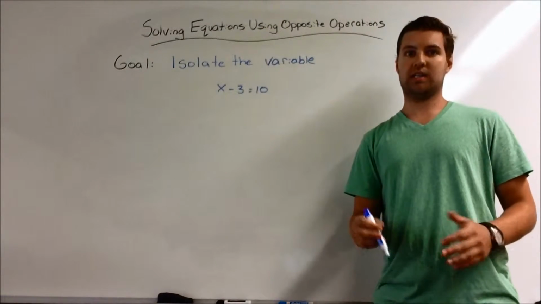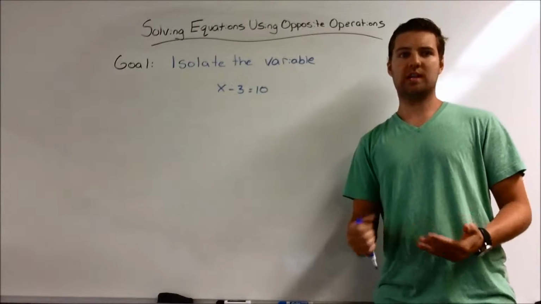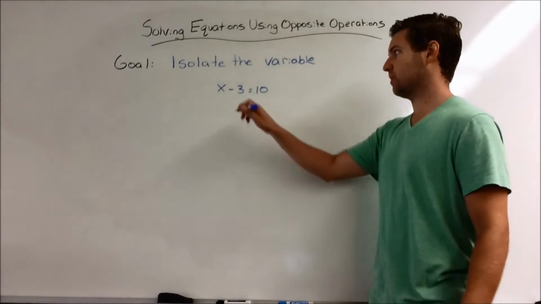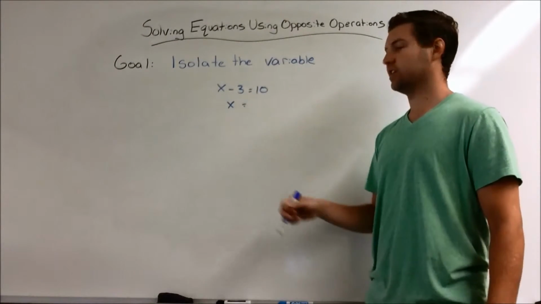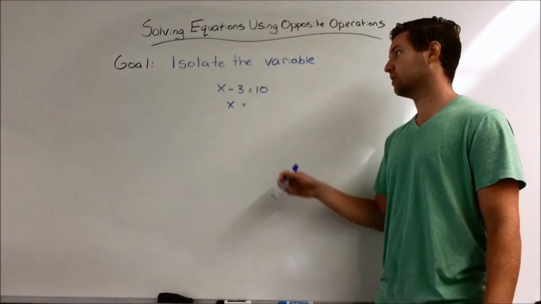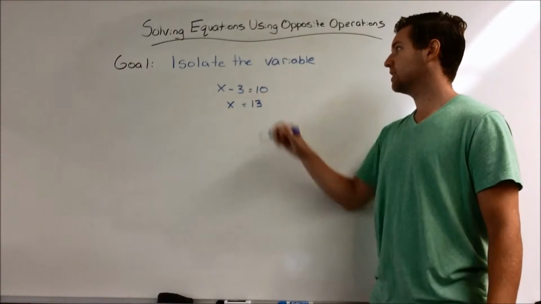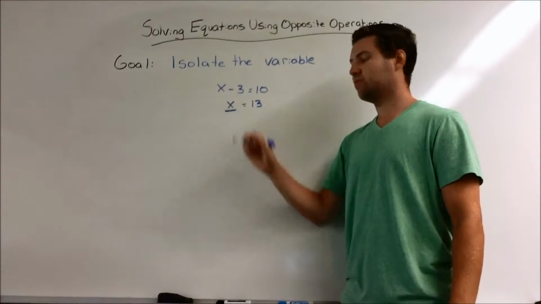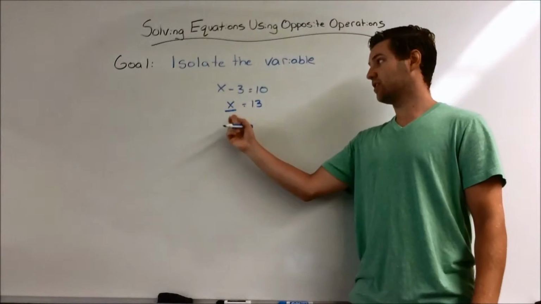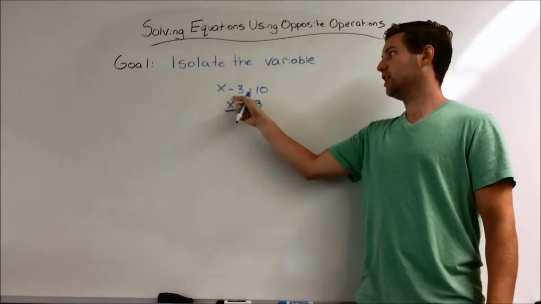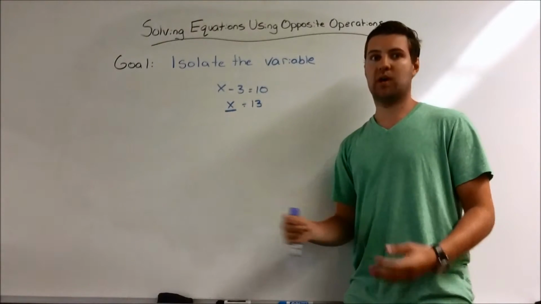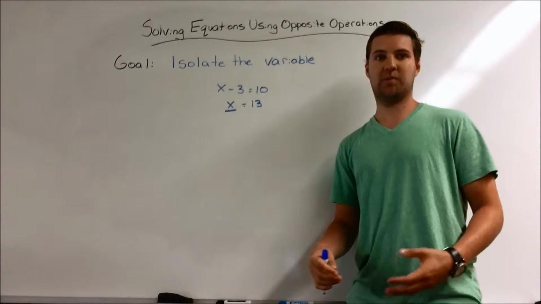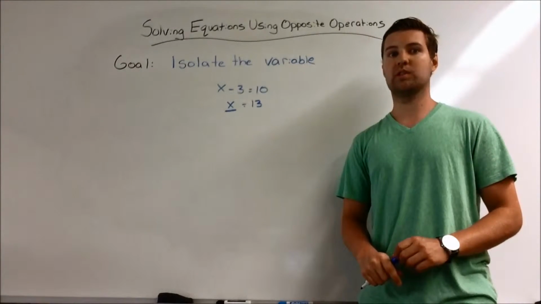Okay, before we talk exactly about using opposite operations, we need to understand what our goal is when we're solving an equation using opposite operations. Anytime you're solving an equation, remember, our goal is to know what x is equal to. For example, in x minus 3 equals 10, our goal is to know that x equals 13. This is called isolating the variable. Notice in our final solution, our final answer, there's no numbers on the side with the x. Here we had a -3 with the x. At the end we want x to be alone and the numbers to be on the other side. That's called isolating the variable or getting it alone. And that's our goal when we solve equations.